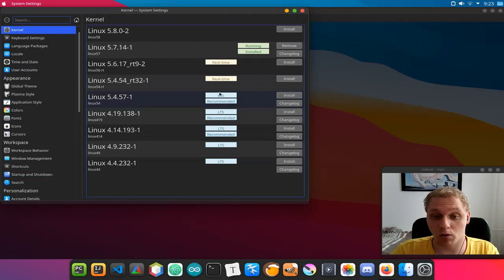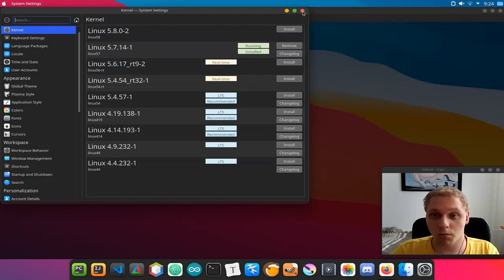LTS is short for long-term support, so that's another 5 years from now, a fairly long amount of time for updates to be pulled from their repositories. They also have real-time kernels if you need that performance bump, but to be honest with you, the Linux kernel is fast on its own, and it mostly depends on the way you want to use it, so it's up to you. But again, they have an easy update utility, so if you don't like a certain kernel version, you can dial it back or get to the newest one if you so desire.